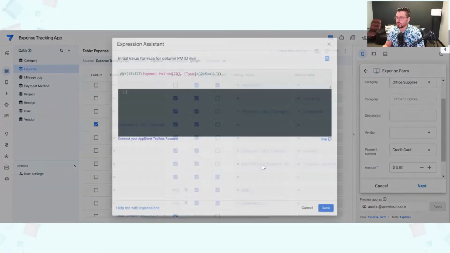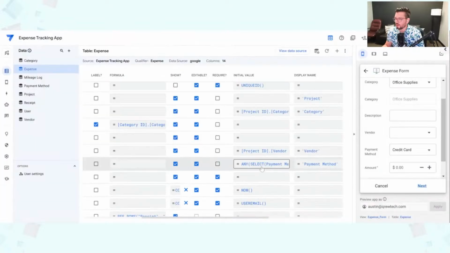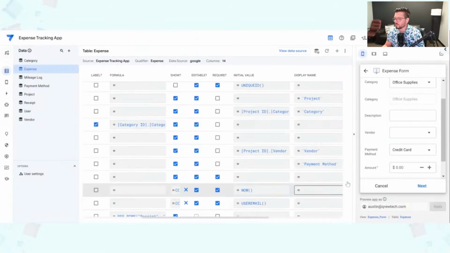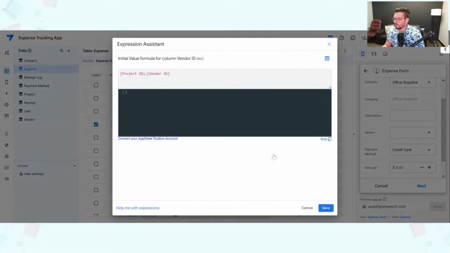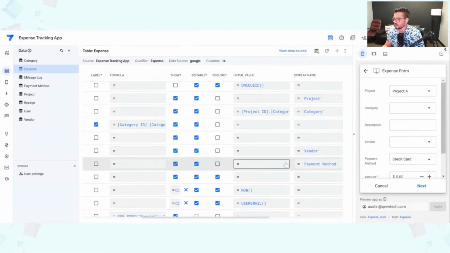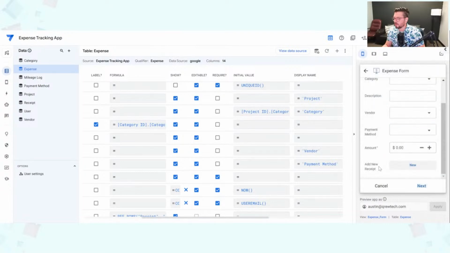So this can be potentially more of a reliable way to set these up. So I'm going to go ahead and remove this one, save it. And then this one as well, since we are using data validation for that one. And so this payment method can be cleared.